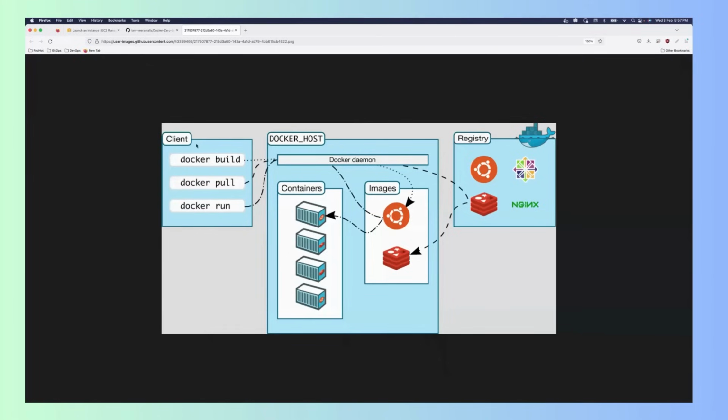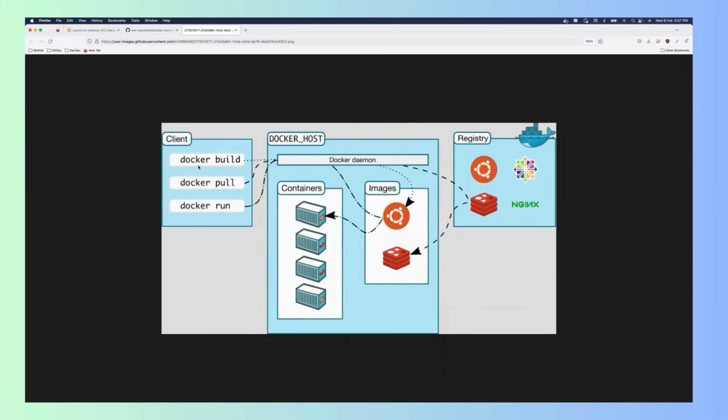Basically, as a client, using the Docker client, the CLI, you can execute some commands which are received by the Docker daemon. What is Docker daemon? Docker daemon is a process that you are going to install. When I say you install Docker, that means you are actually installing the Docker daemon. The heart of Docker is the Docker daemon.